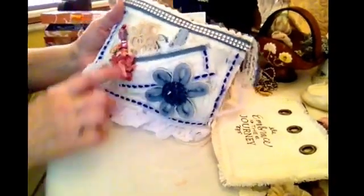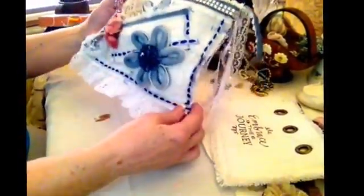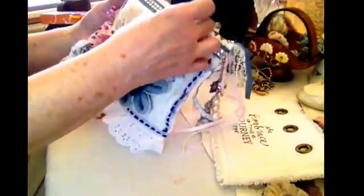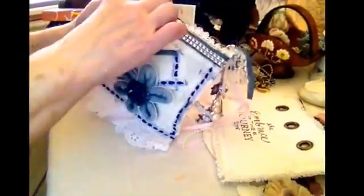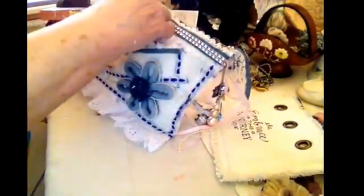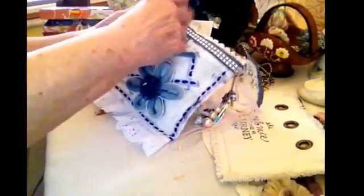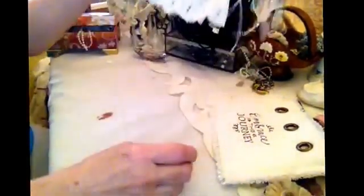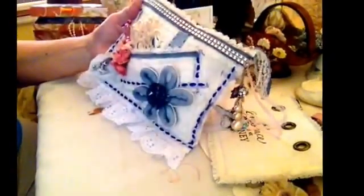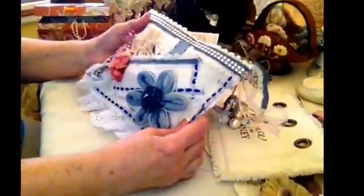Hope you like it. I don't know if these flowers are too close to everything, but I just put a little bit of this in it, and I cut this off of one of the trims I had. And this doily. And like I said, I had a card in here somewhere, but it was a cute card too. But she'll show you when she has hers.